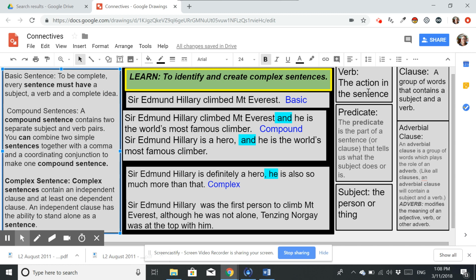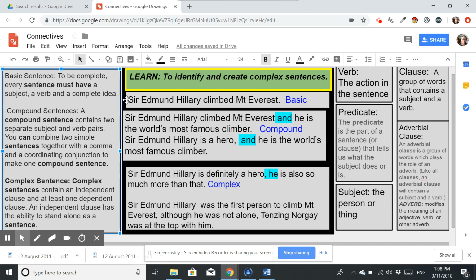The reason it's a predicate as well as a verb is we may have the sentence, Mrs. Bellis is blue. So the verb would be is, but it doesn't tell us anything. So you need the predicate that tells us what the subject does or is, and that's blue. The feeling or the colour, the context will depend on the rest of what's happening.